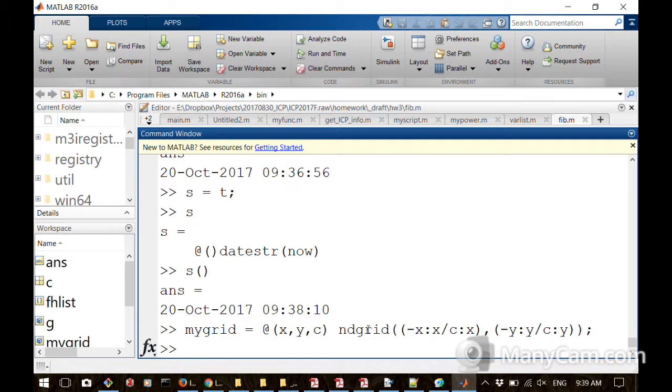So what I'm doing here is that there's a function ndgrid that creates a mesh of the space that you defined within these limits, x and y. So basically, I'm creating a mesh of the space.